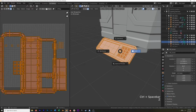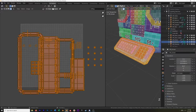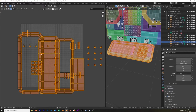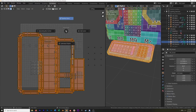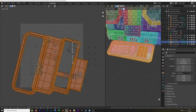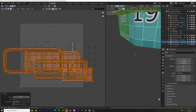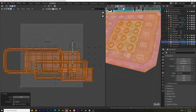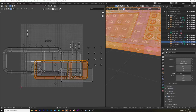I am also going to leave the 3D view open so that I can see the correct orientation for things. So that's the first thing I'm going to do: select all of these objects, and I will hit period on the keyboard, not the number pad, just the keyboard, and set my pivot point to individual origins, and I will rotate this. Looks like we want to go negative 90 degrees. Let's check our rotations here. That all looks good.